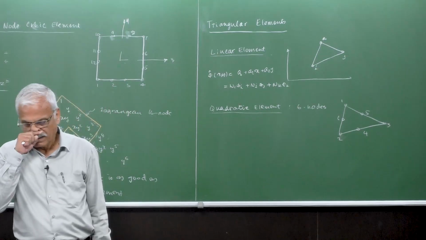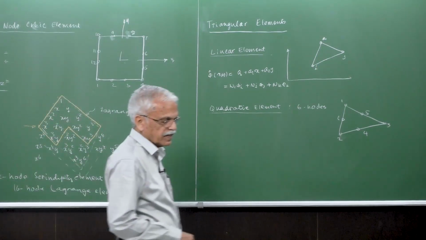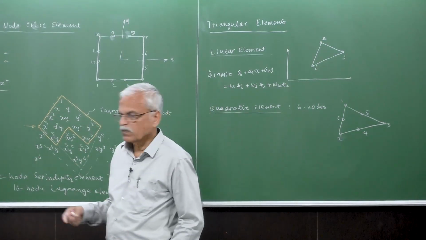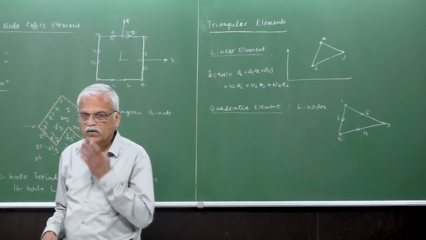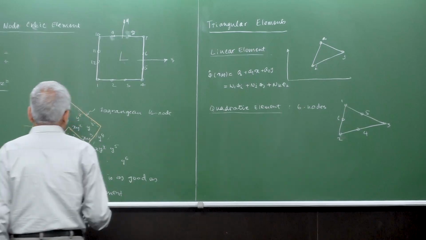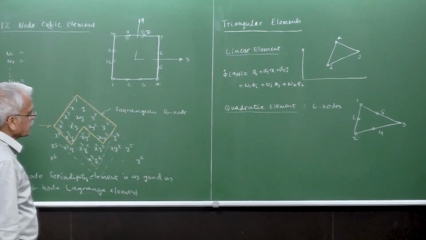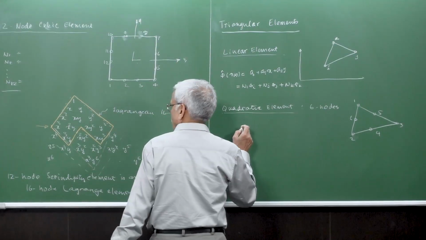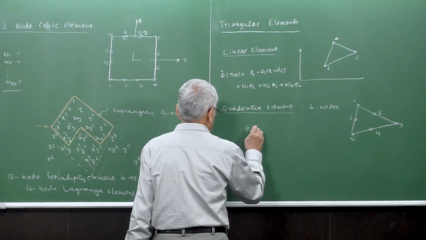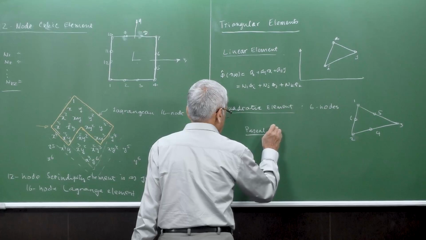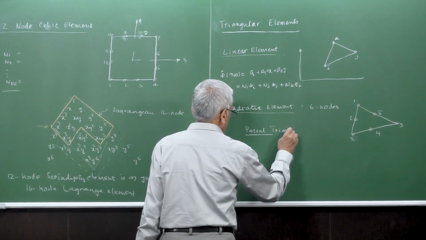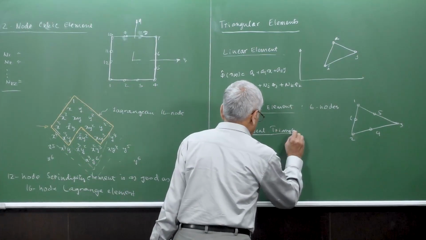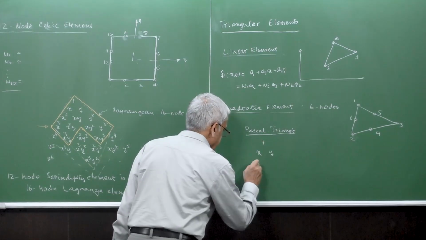The beauty of this triangular element is that the number of symmetrically placed nodes is just the right number to complete the polynomial terms, either 3 or 6 or 10. So we will just see that. If you go back, maybe I have to draw, I'll put Pascal's triangle again here, just for the triangle's sake. So we have x, y.